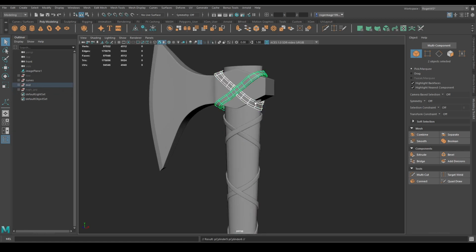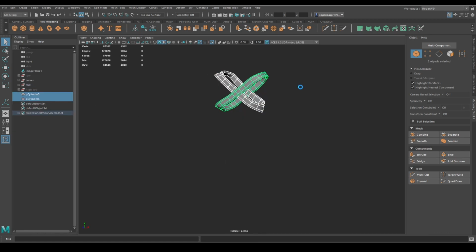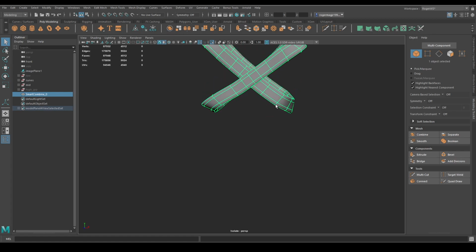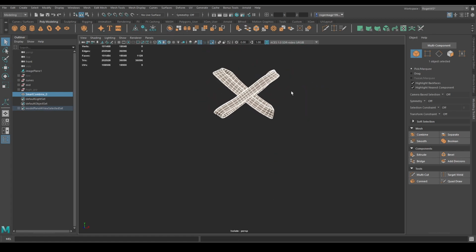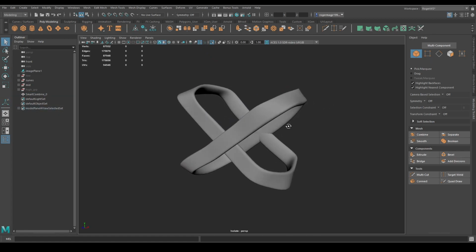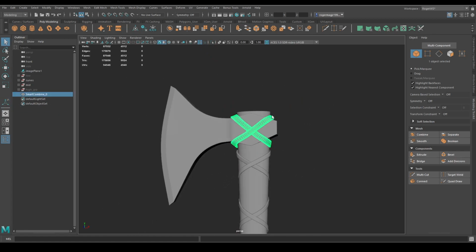Also for this one, duplicate, Shift P, and let's combine them. Click in here, and let's go smooth. Just two for this one's fine. And let's add it to the high.